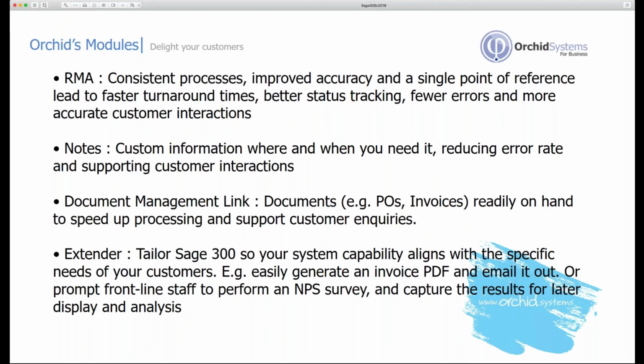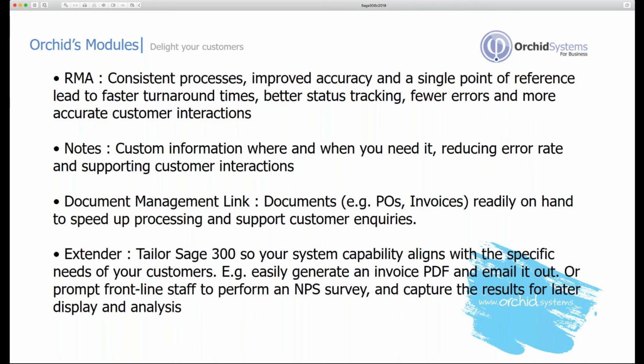What I've run through is the RMA process, how you can use RMA processing to deliver a consistent process with improved accuracy around the returns process, using notes to provide the information that you need at that time. You can have all the information in one place, so if the customer does phone in, you can answer quickly and immediately and not say, oh, I better find the invoice and I'll call you back, and maybe forget to call them back, or whatever can happen on a busy day. So using notes, we displayed the relevant information around the RMA about the customer.